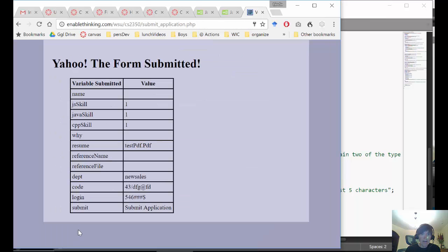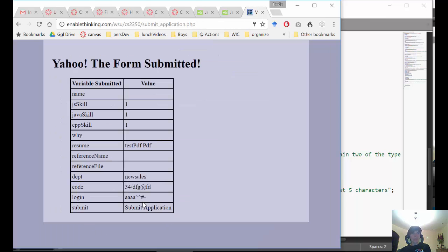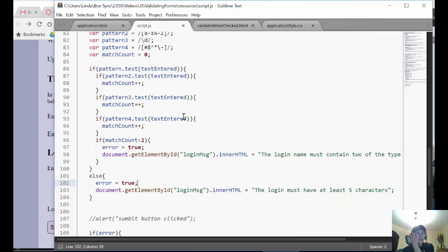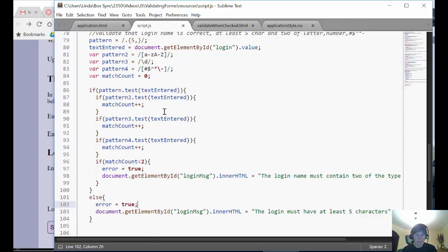Let's see how we did. Okay, so it accepted numbers and special characters. Let's see if it'll do letters and special characters. And sure enough, it's working for us. So that's how we use JavaScript and regular expressions to validate the entry in text boxes.